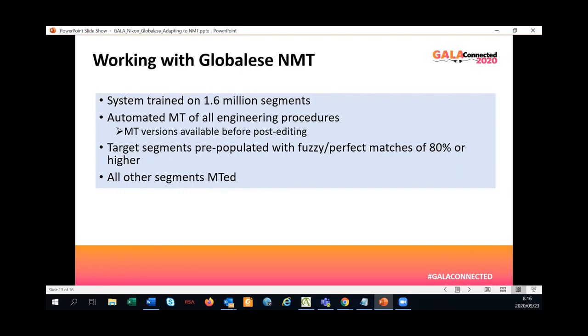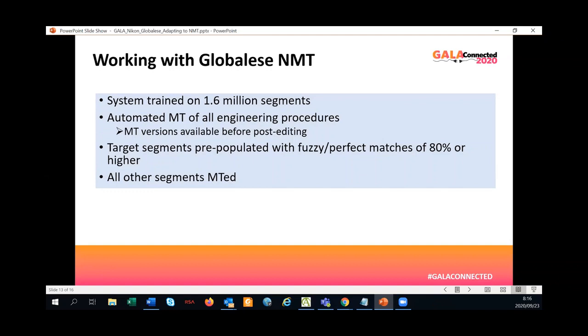And just to give you a little bit of info on how we work with Globalese MT, we train it on about 1.6 million segments, and that's a subset of our TM overall. We have something like 2.7 million segments in our main memory, but a lot of that we actually filter out using internal processes to try to get the noise out as much as possible so that we can make sure we have the highest quality MT. Along with what Gabor was talking about, we don't want to necessarily throw everything into the system.